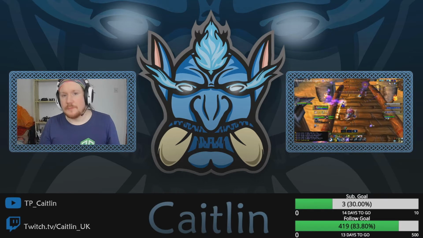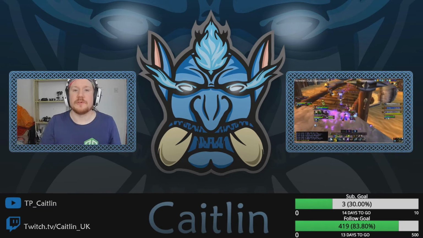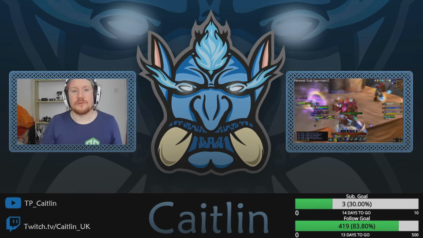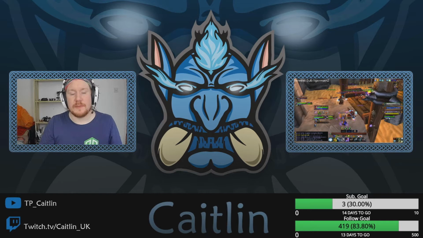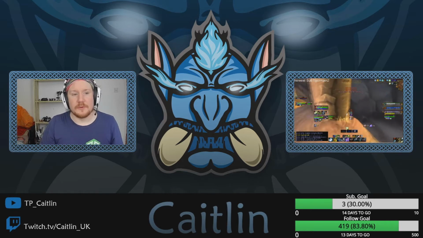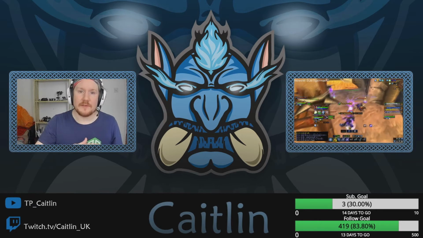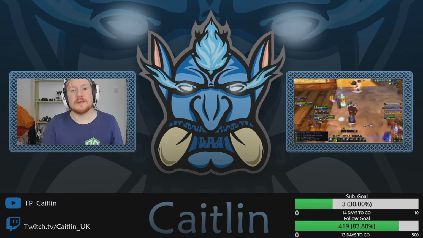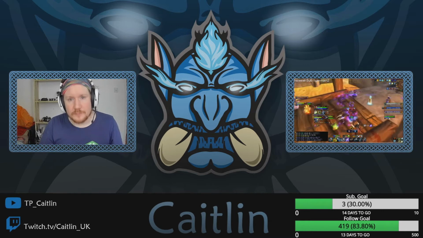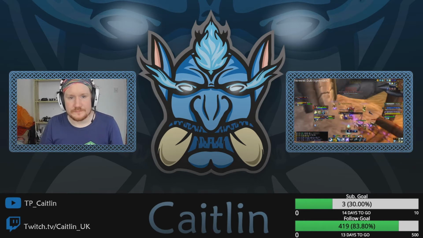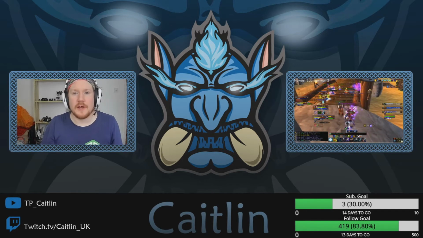However, there might be times when we aren't interested in dealing damage with the spell, but we do want to use the component that it will interrupt. In this case, we're just Earthshocking somebody or interrupting their heal, for example. So we don't necessarily want to spend the max amount of mana because the damage just isn't important. So we will use a rank 1, which will cost significantly less mana than the max rank, but will still have 100% effectiveness when it comes to the interrupt aspect. And this is similar on all of our shocks, but I'll go through those in a moment. So this is the very quick and simple general theory behind downranking.